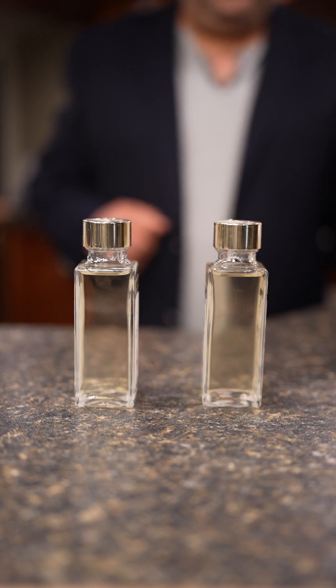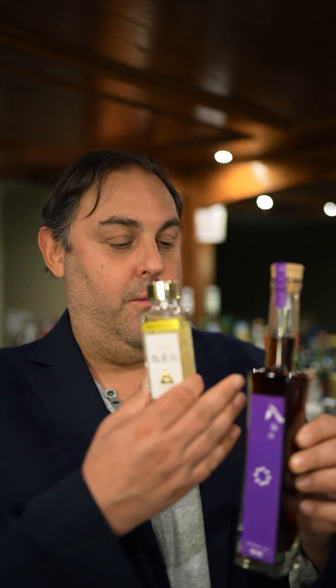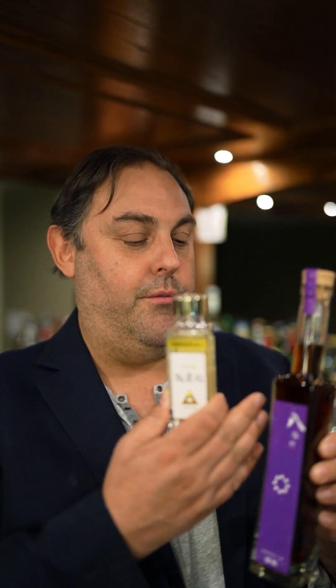Now let's compare that same sake with another one from the brewery Koku. What you see here is the typical aged sake color. When you taste it, it's sweet — you really get the caramel taste in there. This is a Junmai, which provides more proteins to create a stronger Maillard reaction. One is 10 years aged and one is 12 years aged. So you can see it depends on the style of sake — this other one is a Ginjo sake, so it has fewer proteins and was aged at a colder temperature.